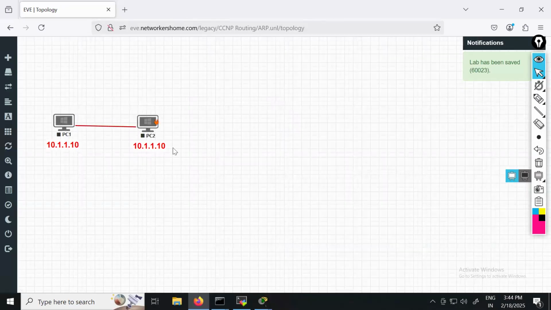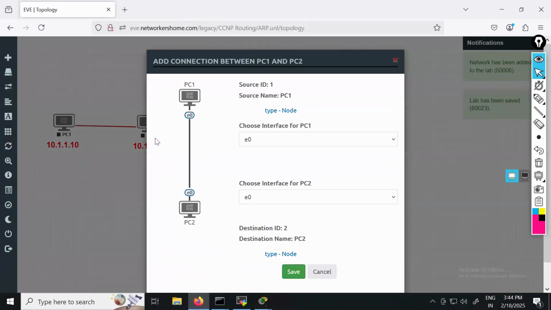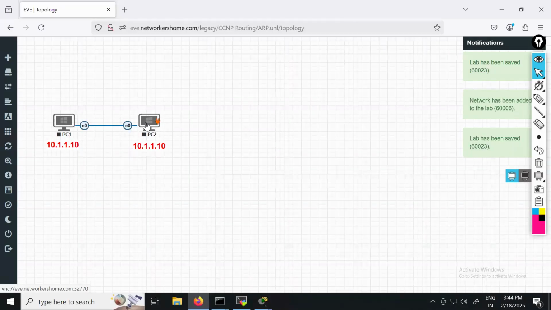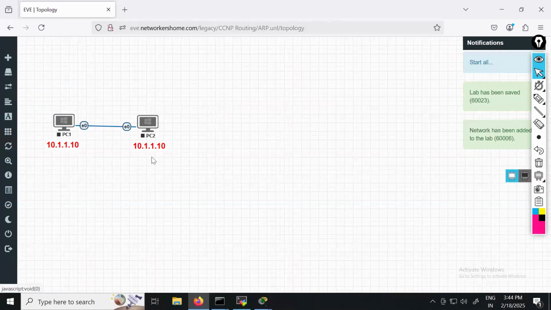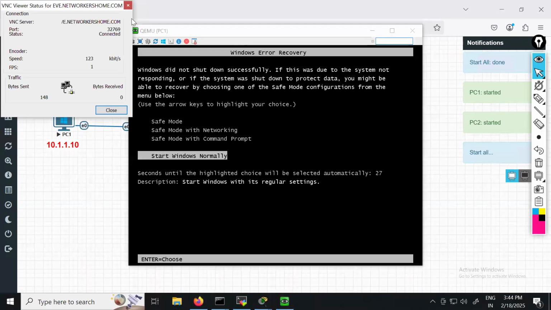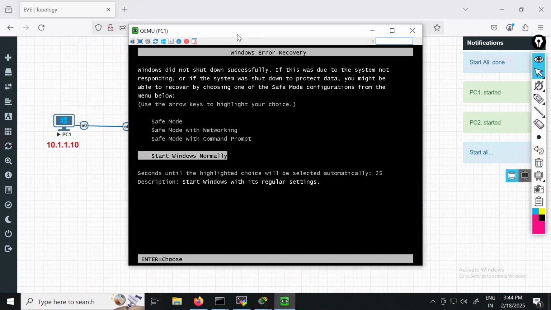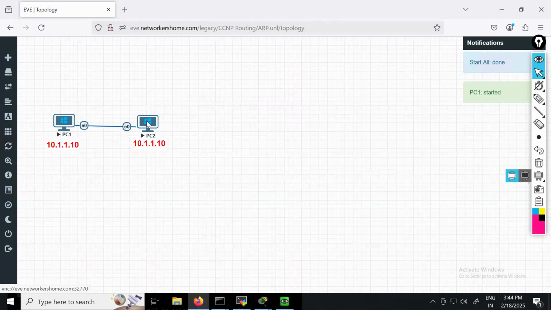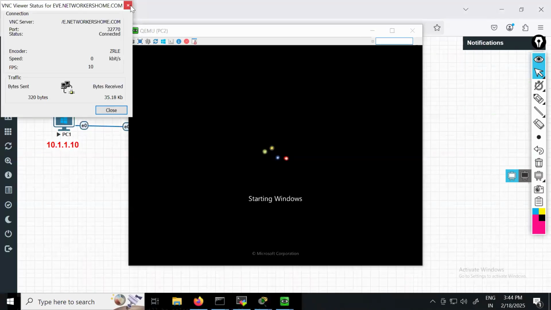I'll directly connect. This is PC1, and this side we have PC2.